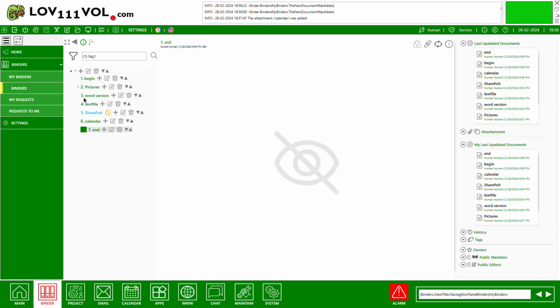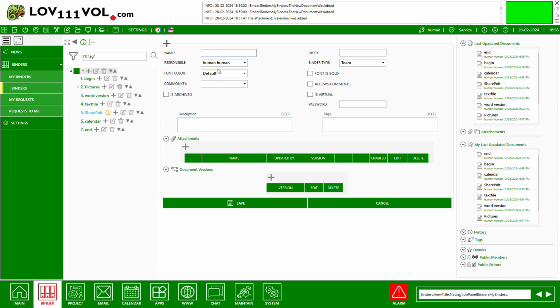Oh, okay. Also, there are many possibilities, and there are different types of documents. You can add some executable files. You can add some File Explorer. Maybe I show you File Explorer.